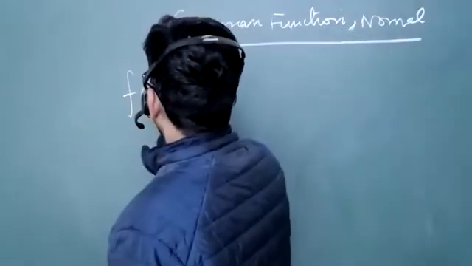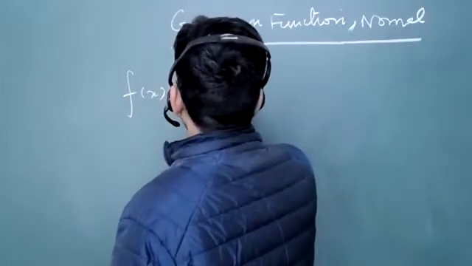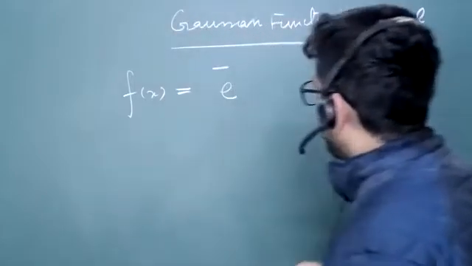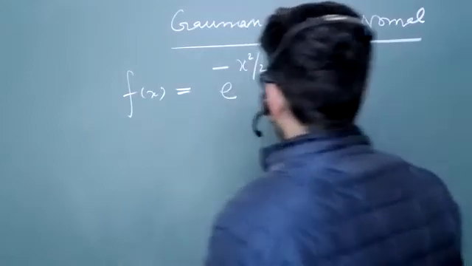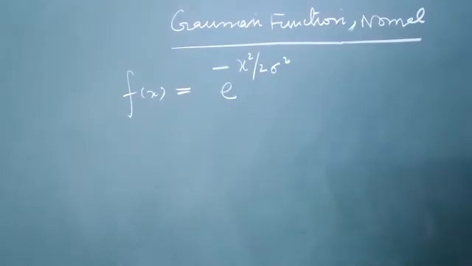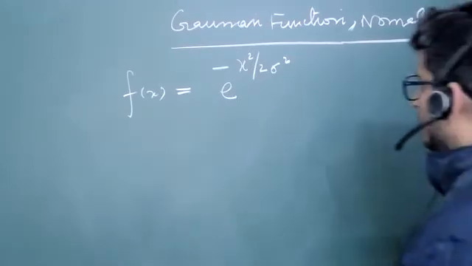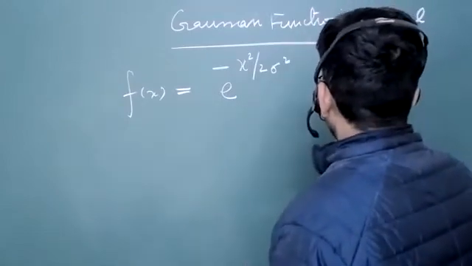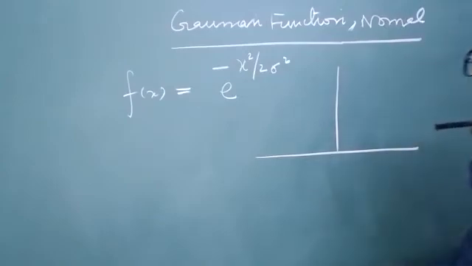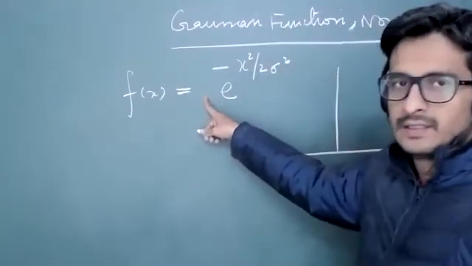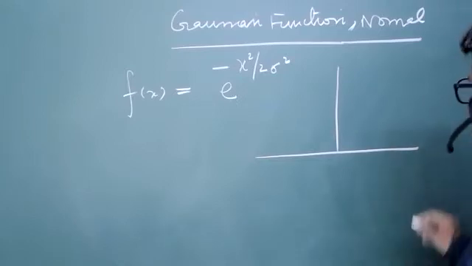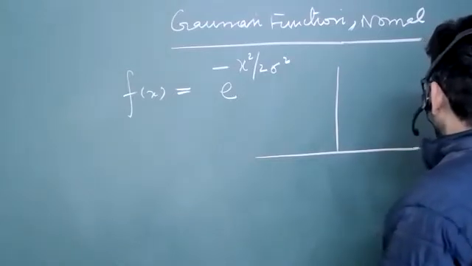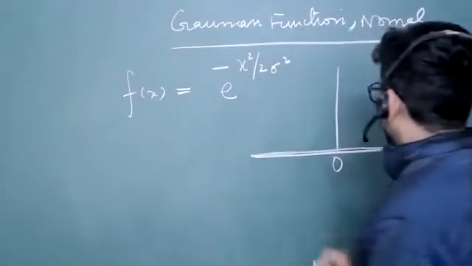Suppose I have a function like this, f(x) is equal to e to the power minus x square over 2 sigma square. Okay. Suppose the function is like this, and let us plot it. How the plot will come? If I multiply it with some constant so that the area under the graph becomes 1, वो भी करके देख लेंगे, ठीक है ना. So then it will be called normal distribution, and then it will become a probability distribution function, right?